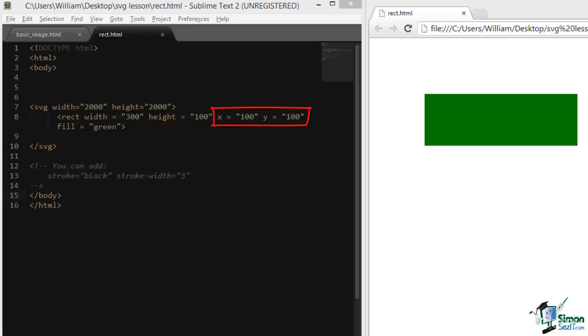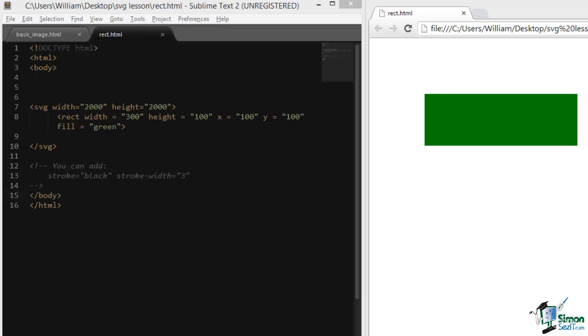The next two attributes might be a little bit confusing because they're the coordinate attributes of our rectangle, and if you notice, they're different than the coordinate attributes of the circle shape. Instead of having CX and CY, we simply have X and Y.